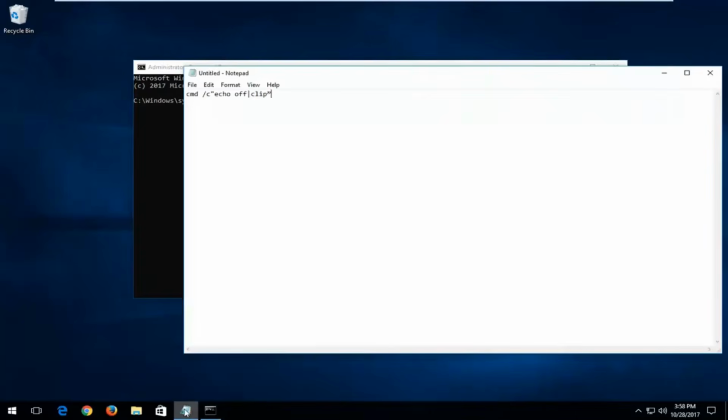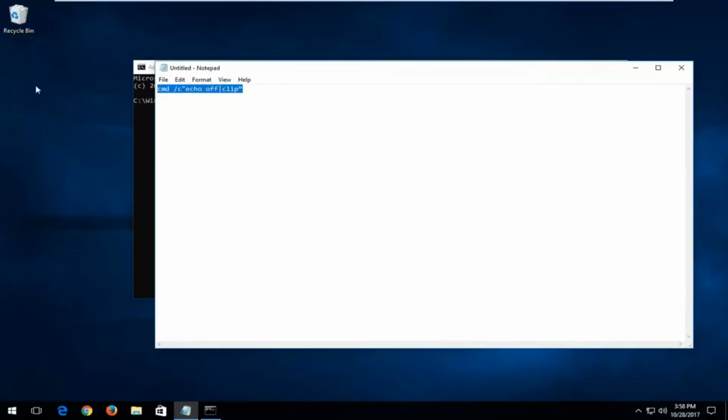Now, I'm going to have this command in the description of the video. I want you to just type it in. I'm going to paste it in for simplicity's sake, just to keep the video going. But basically, type in CMD, and there's a space, then / and then whatever our letter is. Again, mine happens to be C. And then you have the little parentheses, the two little dashes, echo, and then another space, off.